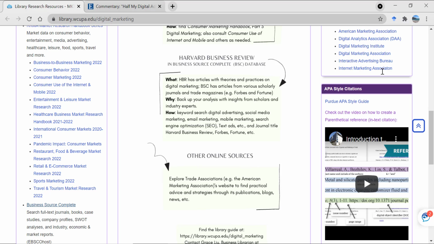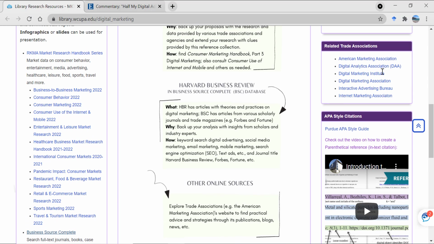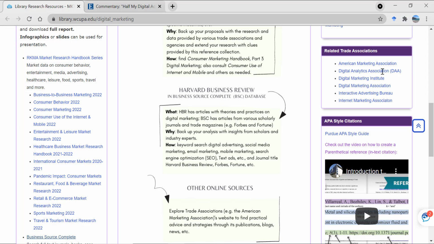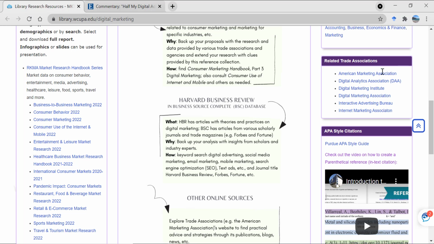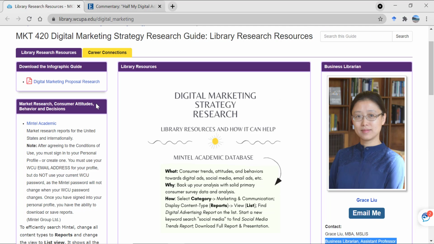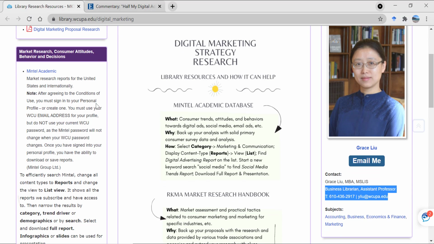You can find more practical advice or strategies through these publications, blogs, and news. I've listed some digital marketing related trade associations, and you can further explore these resources. And if you have any questions about using these resources for this project, feel free to email me, and my contact information is listed on the website.